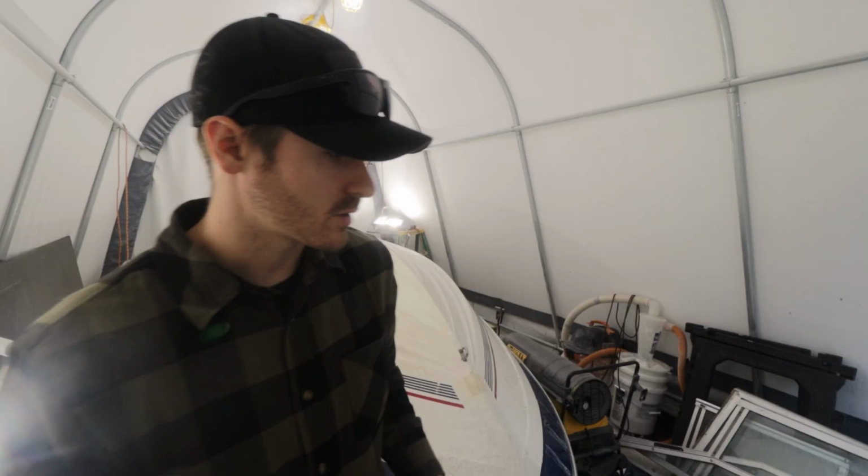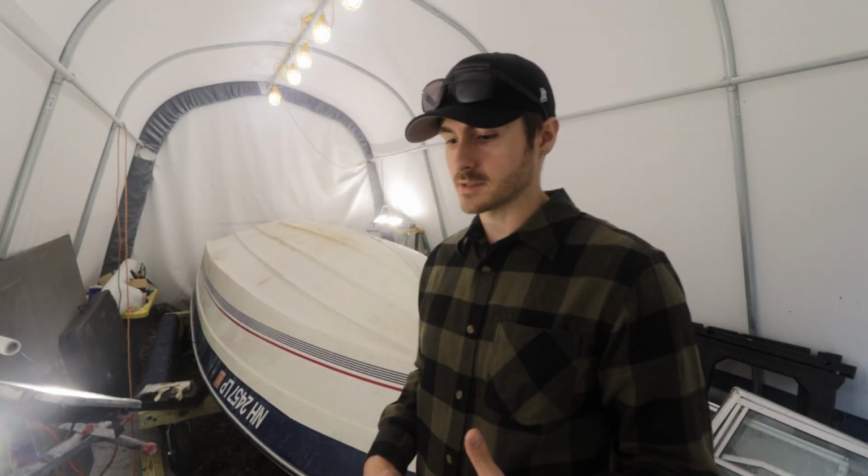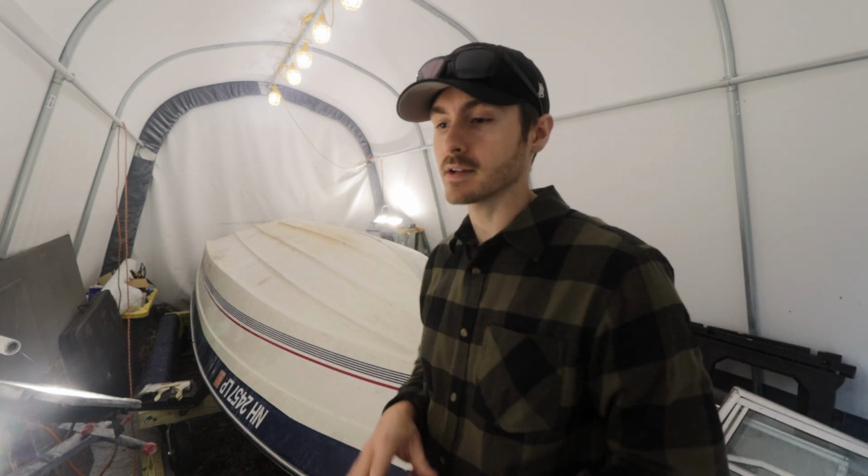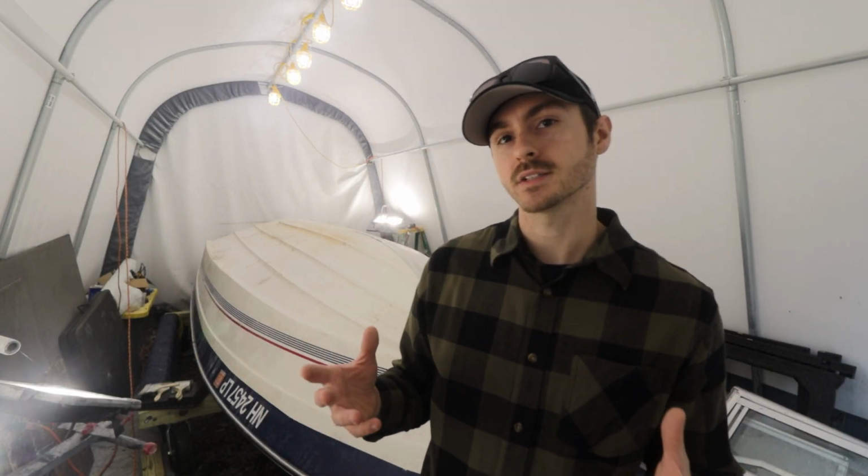She's sturdy. The grinder that we were using is a grinder, so it's not necessarily best for completely flat surfaces or finishing work or anything like that. So I had to set off on a path to doing research on exactly what type of tool we needed to get the job done on the bottom of the boat. And I came to the conclusion that the tool that we would need is a direct drive orbital sander.